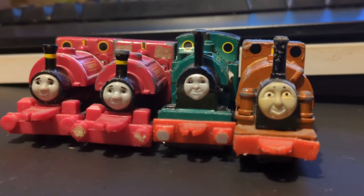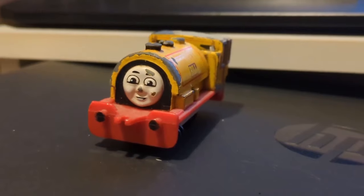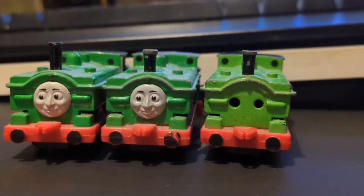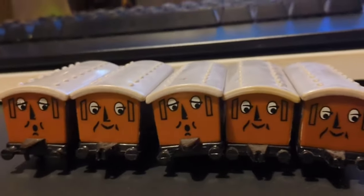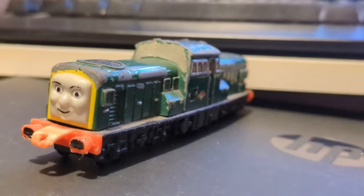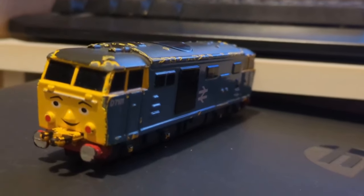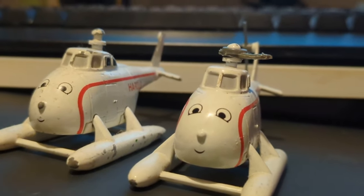The narrow gauge crew, minus Smudger, Rheneas, Duncan, and Bertram I believe. I actually have two Skarloeys there. Bill, unfortunately without Ben. Donald, unfortunately without Douglas. Cheeky little Percy. Three Ducks, including the faceless monstrosity himself. An original sticker Toby and two Henriettas. These lovely ladies. An express coach. A fuel tanker. Butch, who is the only car I have. Derek, who I really wish we saw again in the series. Stepney, thankfully. Bear, who I consider finding some kind of miracle. Daisy, looking as dashing as ever. And finally, two Haralds, both missing their propellers — I don't know if they got chewed off or what.